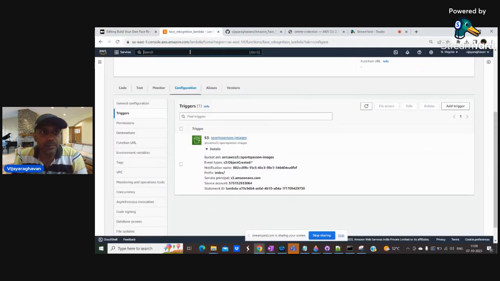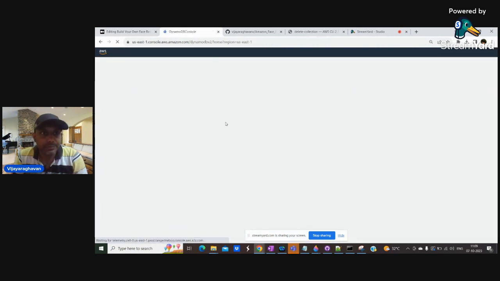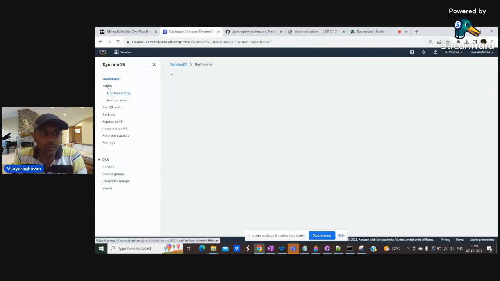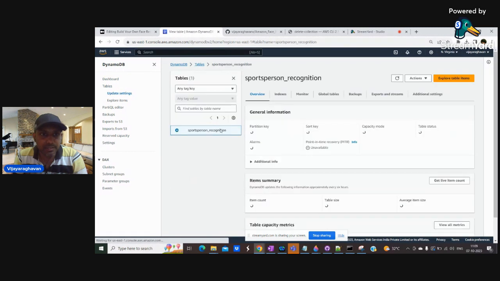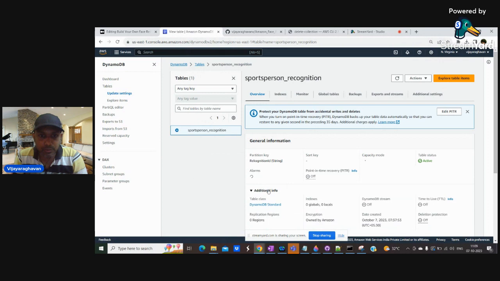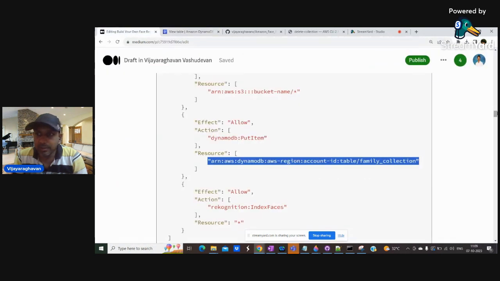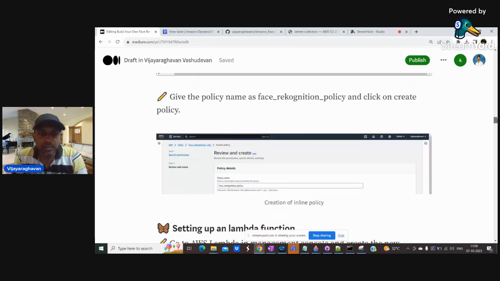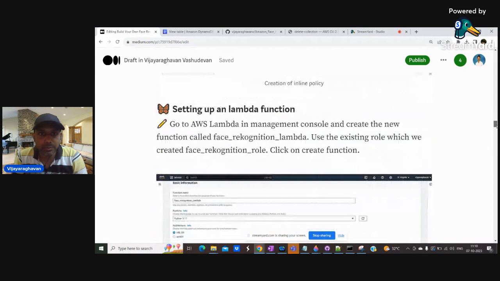Let me show you where we can find the DynamoDB ARN. Go to tables, click on the table name we have created, and go to additional info. This is the ARN that you need to paste here. Once you are done with that, you give the policy name, face recognition policy, and add the policy to the particular role.